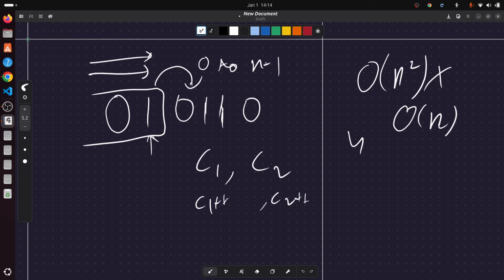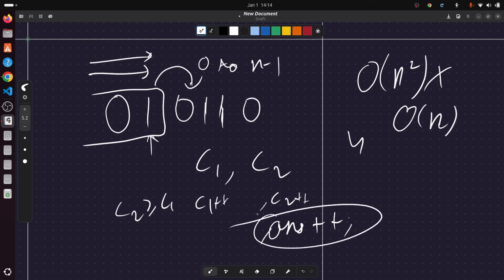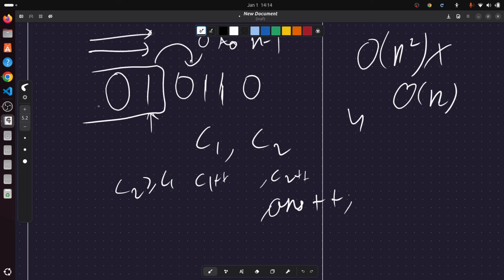what we will do is we'll simply check if c2 is greater than or equal to c1 or not, right? And if it is, then we will do ans plus plus. We will have one more variable which is ans, that will count the number of good prefixes. So we will simply increment that variable. So this is the solution, O of n, as we have to traverse the string only once.